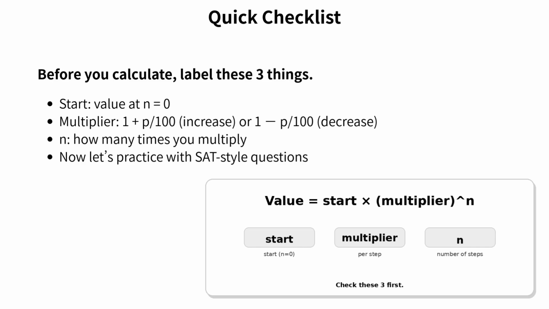Now we're ready for the part that actually raises your score: practice. I'll give you a few SAT-style questions. Try each one on your own first. You can pause if you'd like, and then we'll walk through the solution step by step, focusing on how to choose start, multiplier, and n correctly.